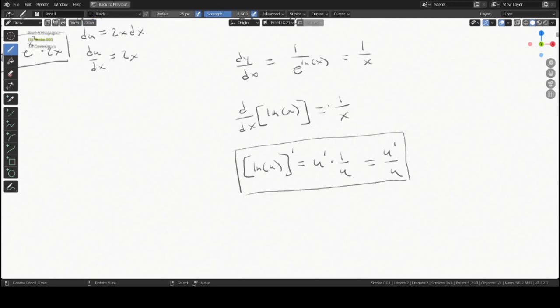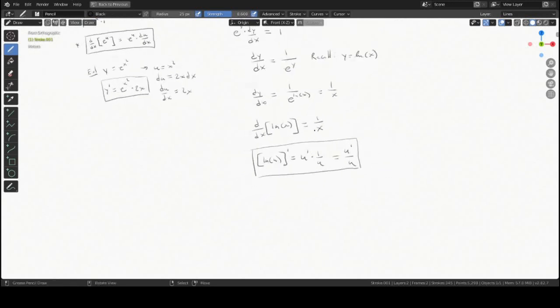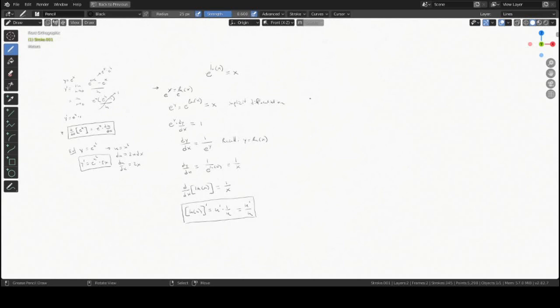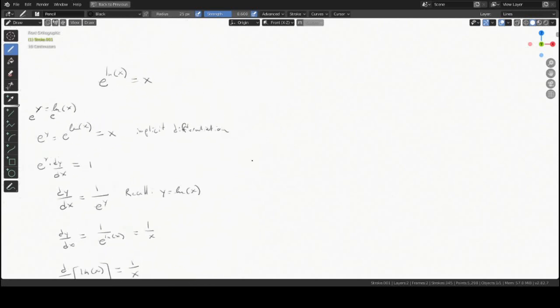Now let's suppose you have another logarithmic function that is not a natural log. Well, we actually have a rule for this, something we should have learned in college algebra called change of base, that says that the log base b of u is equal to the natural log of u over the natural log of b.